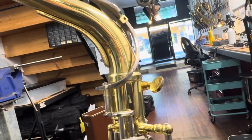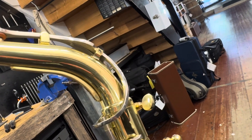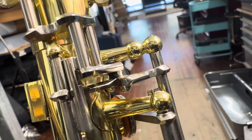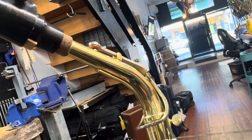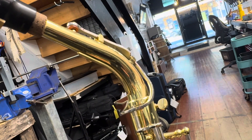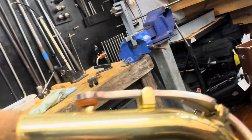We've just done some work on this octave mechanism. I'm pressing down G and then going for the second octave — this is how we want it to work. We just want that octave register to open and close like that, but we don't want the neck register octave to open. When I open the G key, which is here — not there — that's how we want that to work.